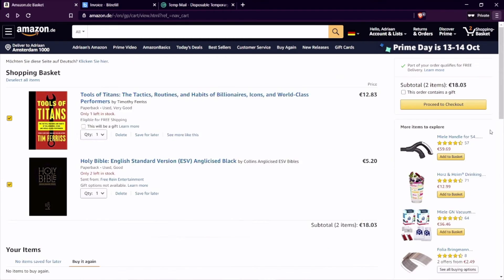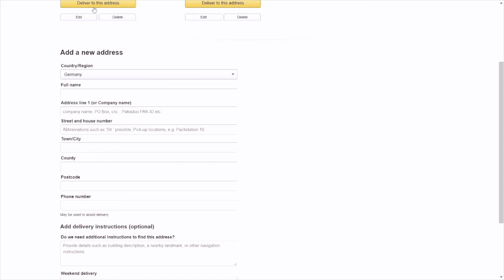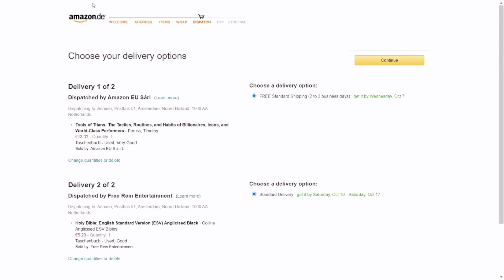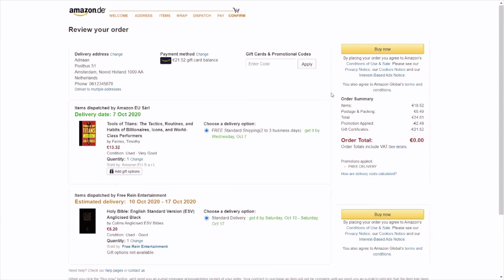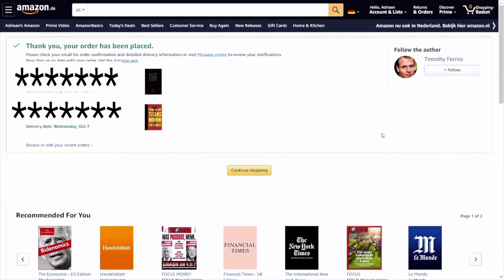At this point it is time to return to my shopping basket on Amazon where my books order is still parked. Again I proceed to check out, choose my delivery address, delivery options, and continue. Now you can see that my available gift card balance is already selected to be used, so we can just click continue. And in this screen it shows that the gift card is subtracted from the order amount, so the remaining payment amount is zero and I can just click buy now to order. It will confirm that my order has been placed just like that.